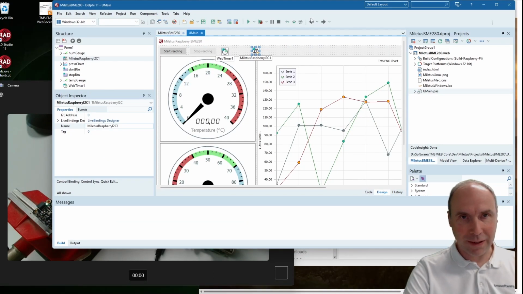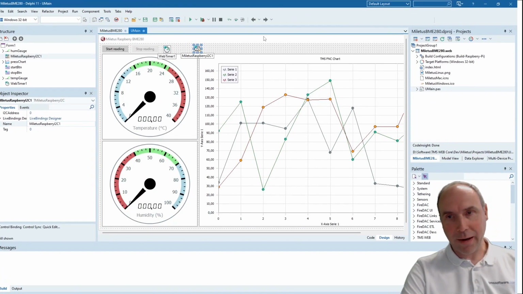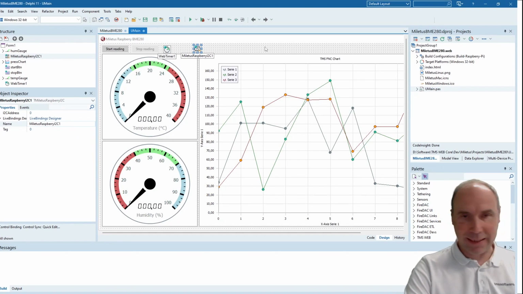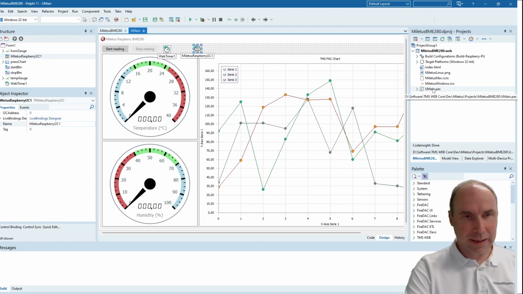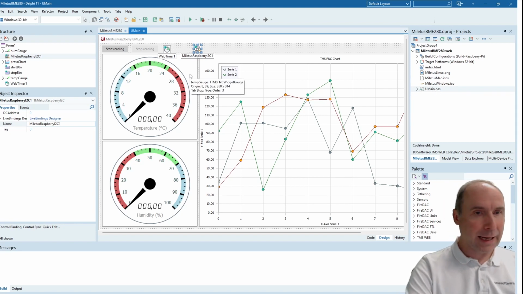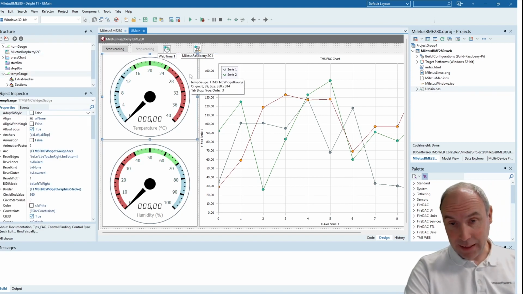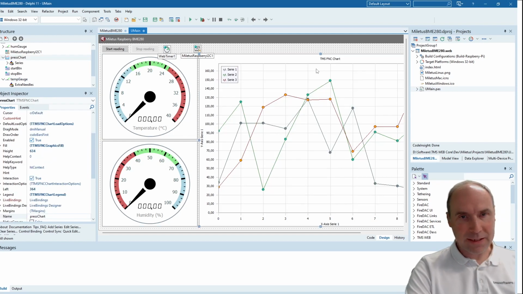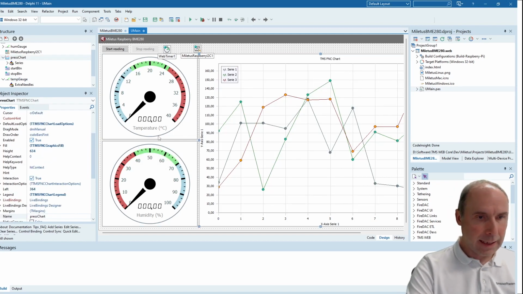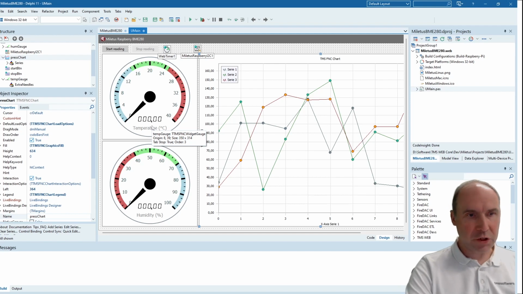Let us go back to the Delphi IDE where I prepared this application. So this is the TMS application. As you can see in the project manager, it consists in this case of one form, and I have dropped several FNC components on this form. There are two FNC gauges and one FNC chart. The gauges will be used to show the temperature and the humidity respectively.